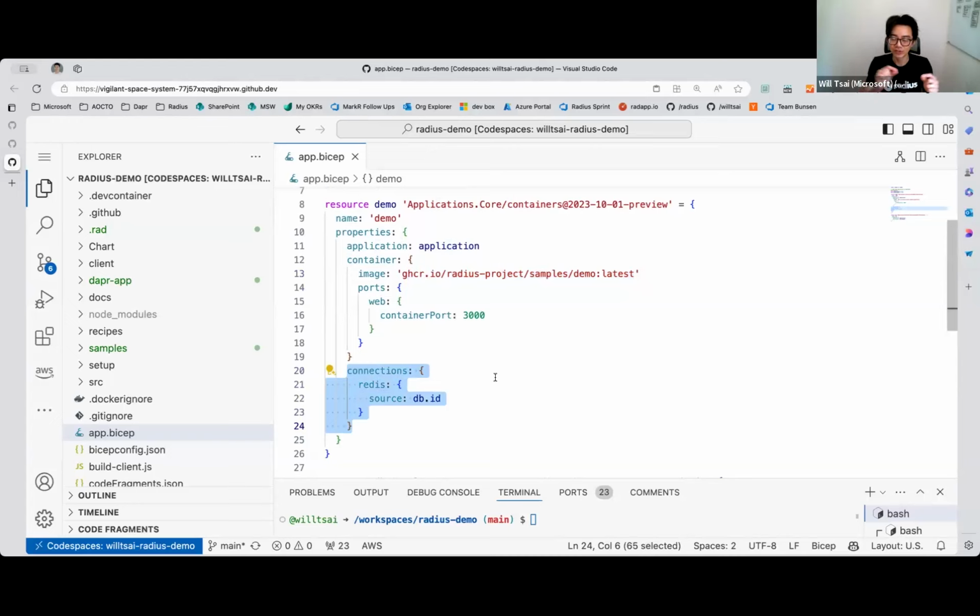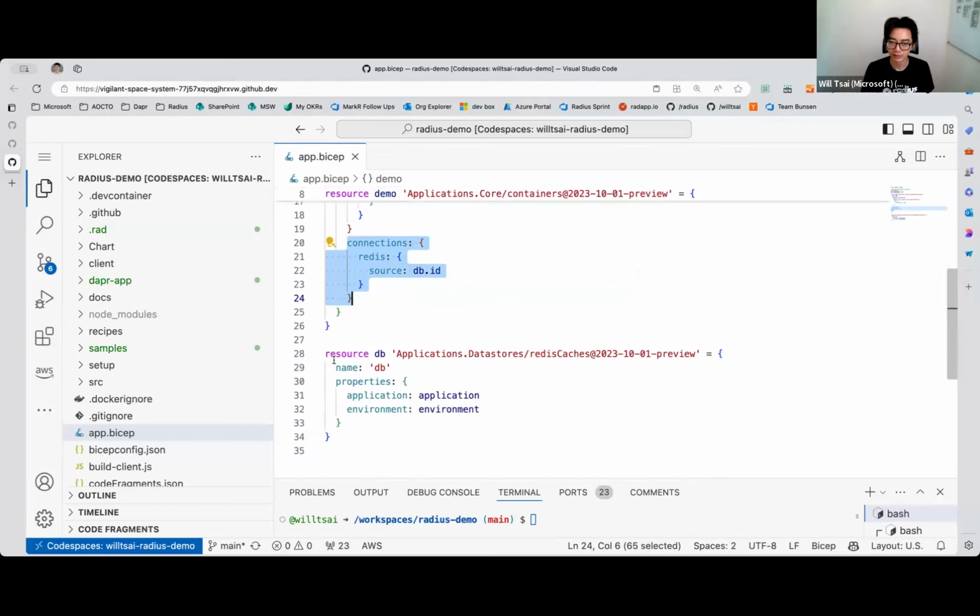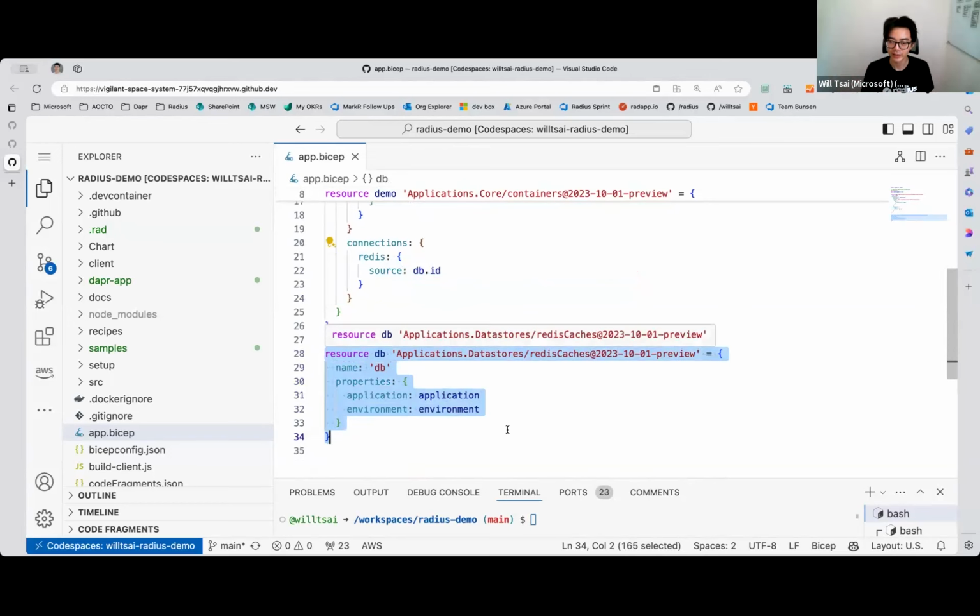This would be the edge connecting all the nodes in the application graph. So in here we have a connection to a database, and we've also defined a database here to be a data store, a Redis of the type Redis cache, and we've named it DB and use that name to connect to the core application container.